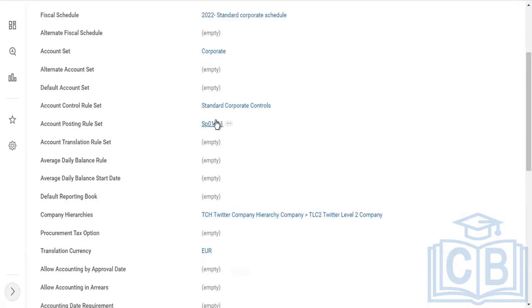Then account posting rule set. The prior one was used for your manual journals. This one is used for your operational journals. Operational journal means your customer invoices, supply invoices, and so on. You will see that now.